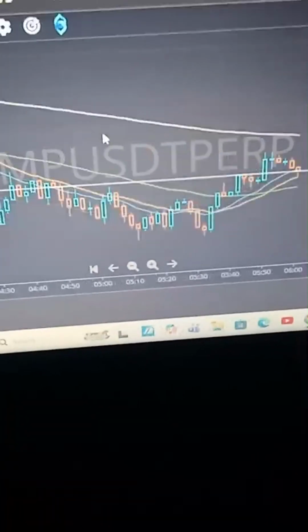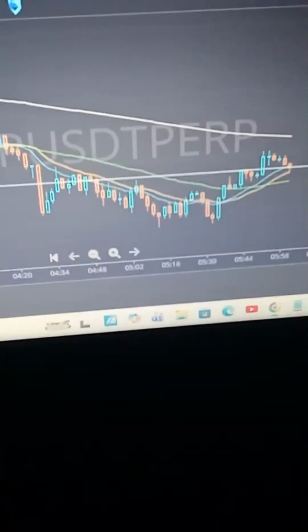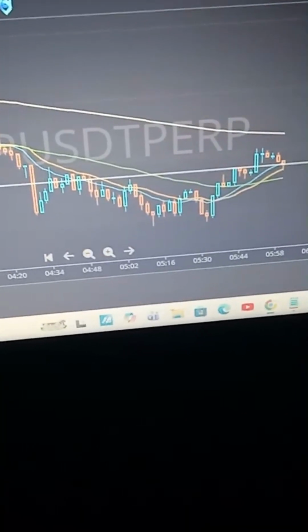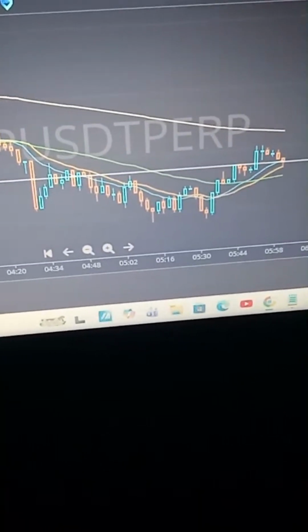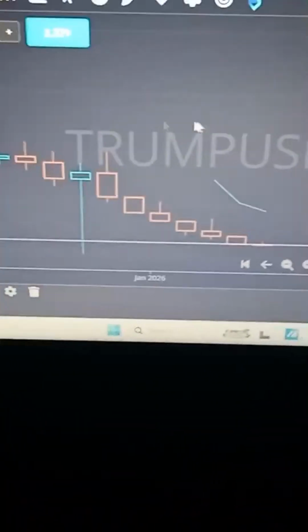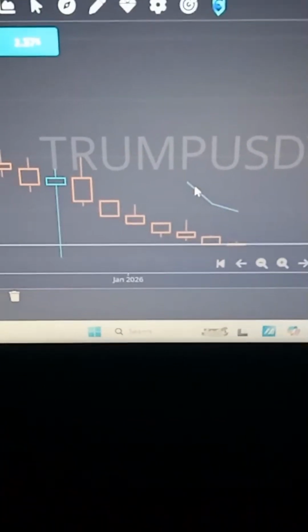Look at crypto. Let's look at Donald Trump. Y'all gonna laugh when y'all see this Trump one. I was looking at this earlier. Look at it from the monthly though. Look, the price is still forming in the moving average, but that price has been going down. He's been upsetting people.